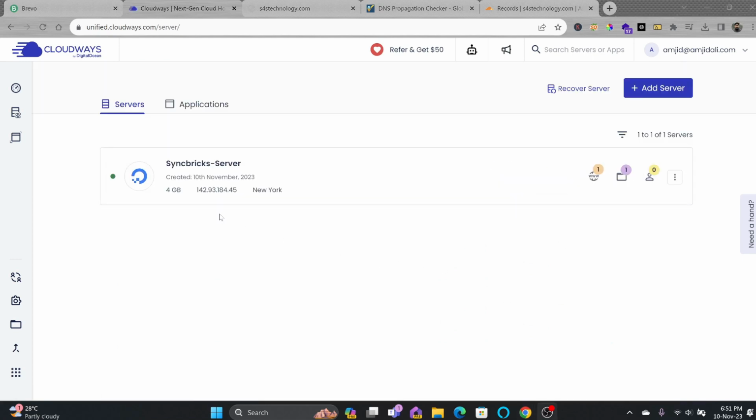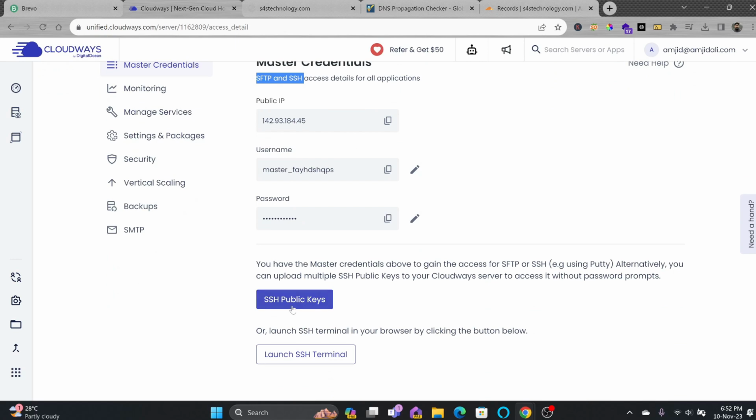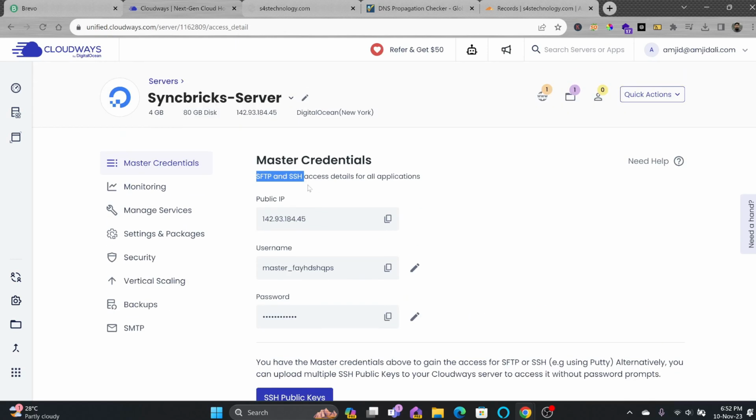All right, now the server is ready here. One application is there, one website is there. So if I click this server here, you can see the server IP address is here, the username. For the SSH, in case you want to access the SFTP or SSH, using PuTTY, I can access this server. Or you can launch the terminal directly here in order to access this complete server. But I won't confuse you with all of that. If you are new to this, you don't need to do anything there.